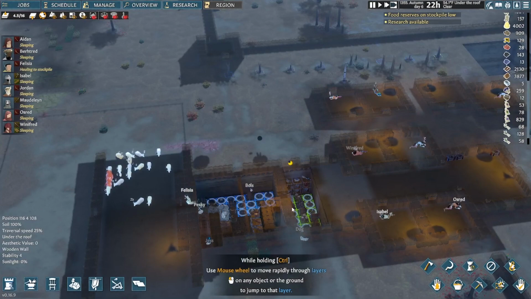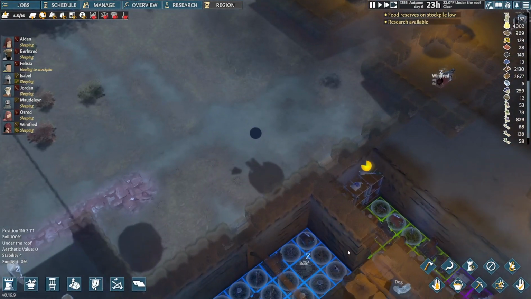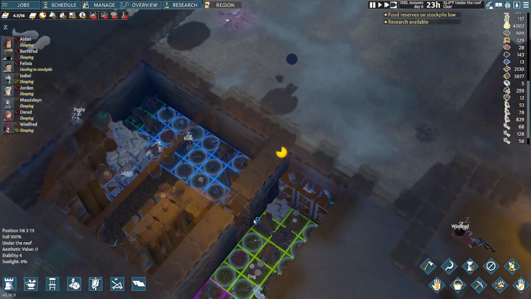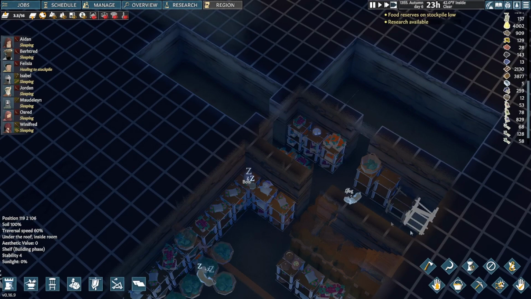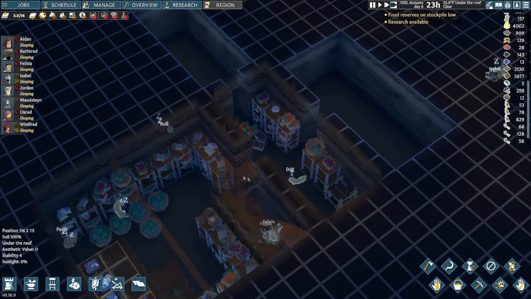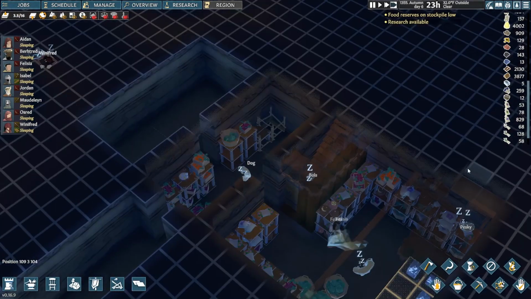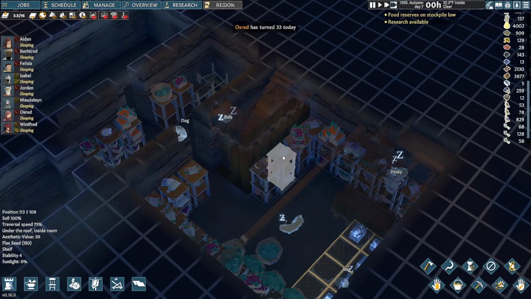Let's go find where we're stuffing seeds for the moment. I did force build, damn it, all the shelves that were down here, most of them anyway, just because the food was sitting in a lot of places that it shouldn't. I think we were putting seeds down here, weren't we? Alright, autosave. Oh, Oswald turned 33.